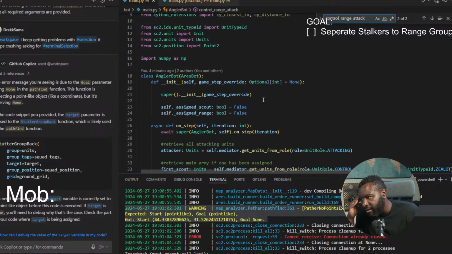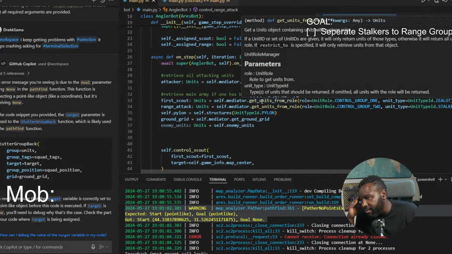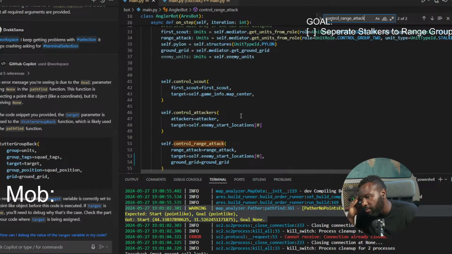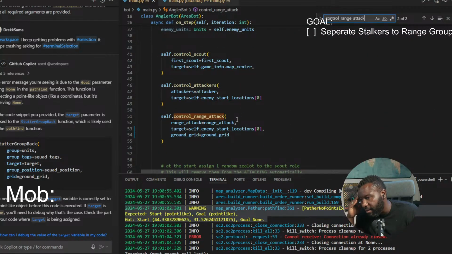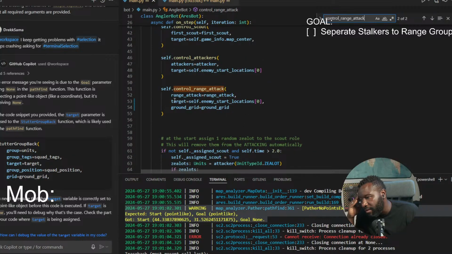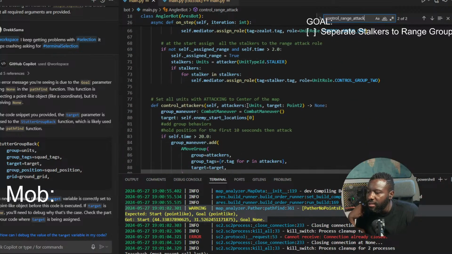So I actually don't define it like a self.target anywhere. So that's, I guess, good in a weird way. So we just define target locally. When I call it self.range thing, we're saying target equals enemy unit. I'm declaring it and passing it. So target equals self.enemy units. That's passed through.